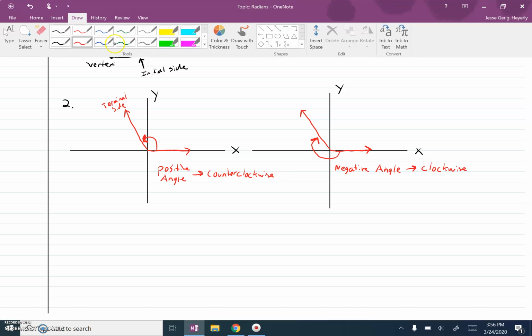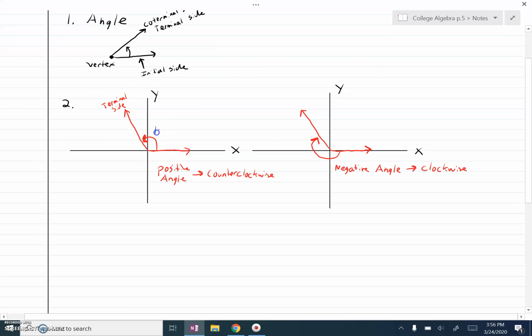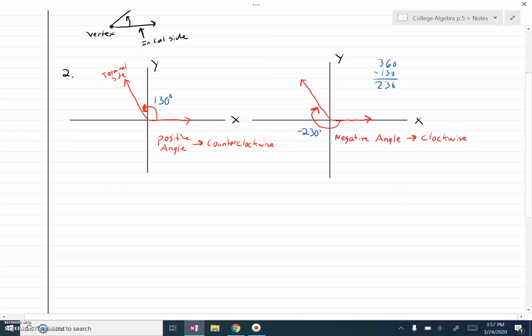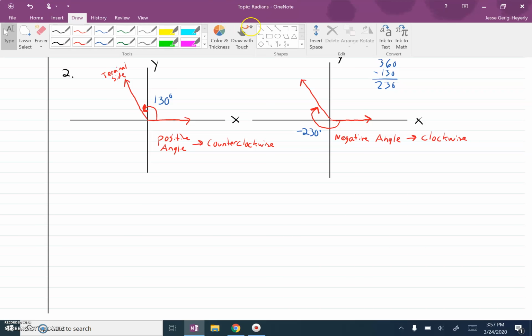One interesting thing about this is, let's say we just guessed on the angle measurement here. It wouldn't be exact, but let's say this is about 130 degrees or so. If that was 130 degrees in a positive direction, or counterclockwise, we actually can know the negative direction as well, because the entire way around the circle is 360 degrees. So you would take 360, subtract the 130, and that means you'd have 230. So this would be a negative 230 degrees this direction. That's a little bit about standard position, both positive angles and negative angles. So that same exact angle could either be negative 230 or positive 130.